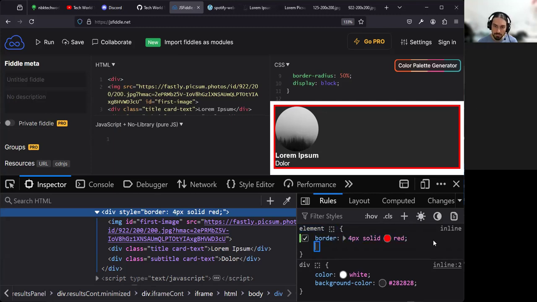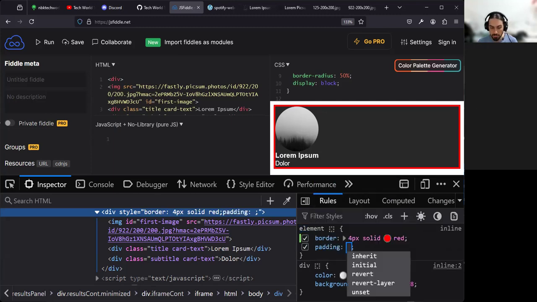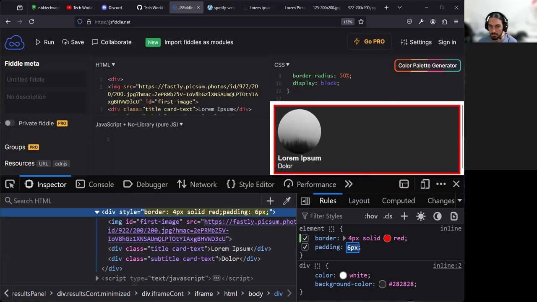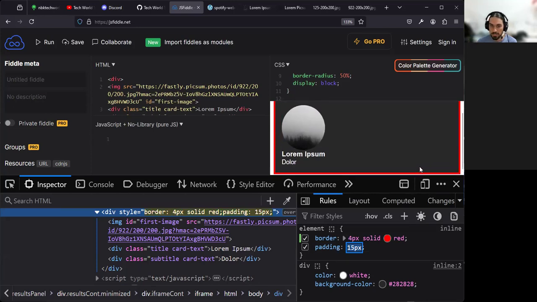Now what about padding? If I say padding and start with 1px and keep increasing, this is the space around the element, but inside. Okay, space inside. If I increase it, there's more and more space inside from the border to the element content. So this applies to top, right, bottom, and left. There are actually separate CSS properties for each of these, and this padding property is a shorthand that changes padding-top, padding-right, padding-bottom, and padding-left all at the same time.